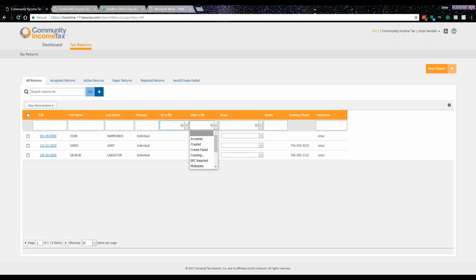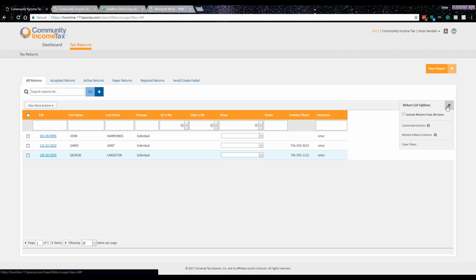There's also return stages in here that you can set your return in. So for instance, for this return, let's say I need additional info needed, not ready, sent to CIT, and not signed by customers. You can create all these different stages for yourself, and however you want to manage your office, you can manage it that way. And all this can be found. You can customize the columns using this option and click customize columns. You can also reset them.